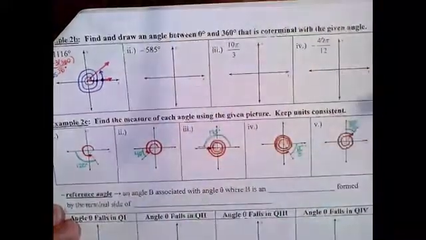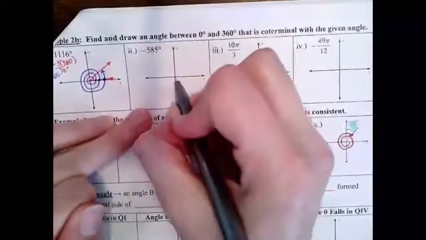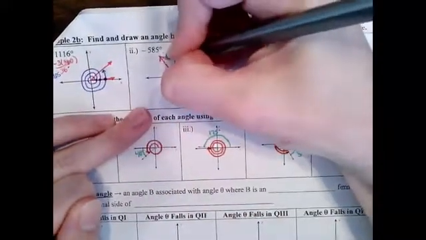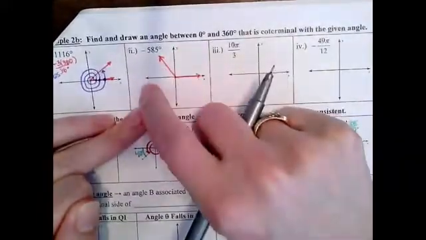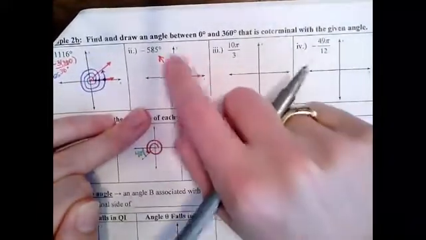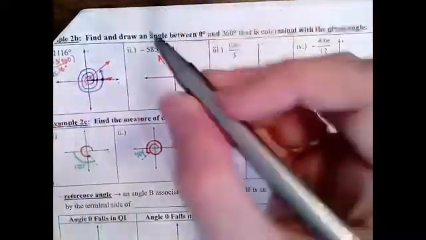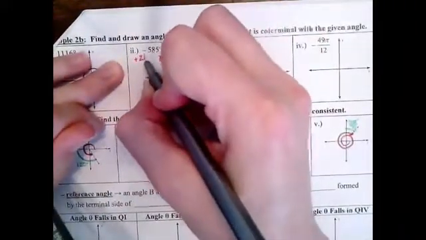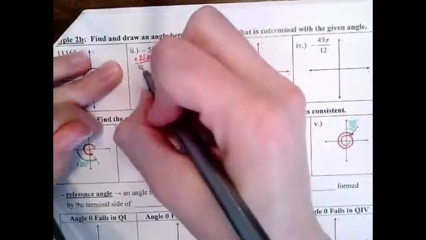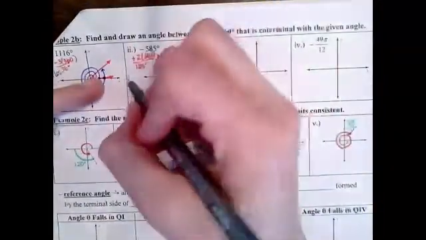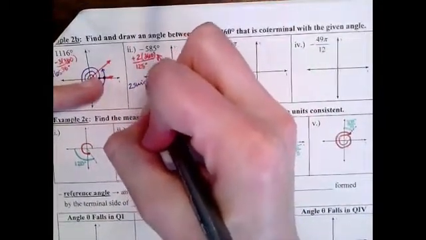Now, where is positive 135 going to end up, guys? It's going to end up right about here. So remember, write those in if you need it: 0, 90, 180, 270, 360. But again, you have your swirlies. So to show the math, I added 2 times 360, which ended me up at 135 degrees. And that means I have 2 swirls.